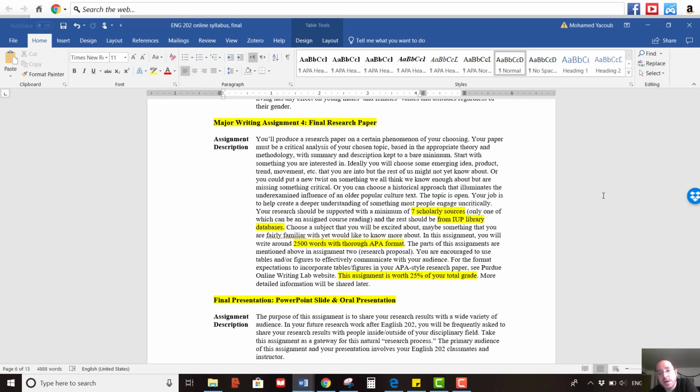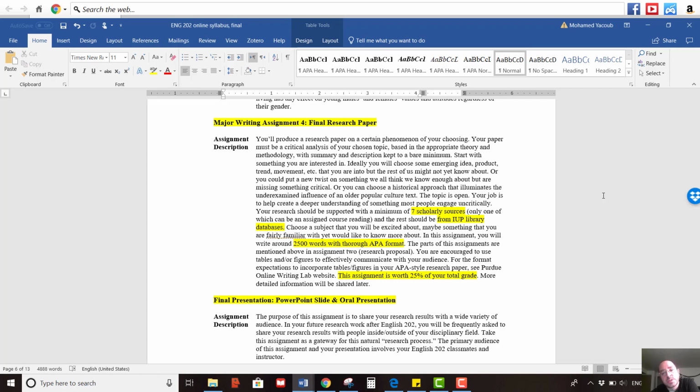Then from there, I took you to the second major assignment, a research proposal, in which you gave me background about the issue or topic you want to explore, a research question, and methodology, like whether you want to interview people or do something else. You did all of that in the second major assignment.